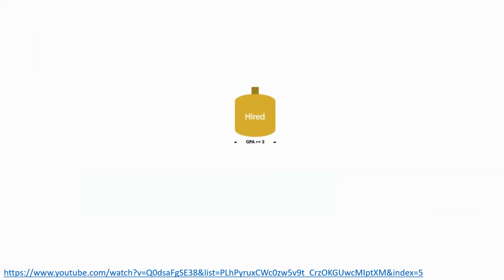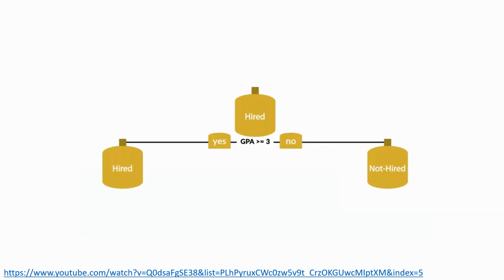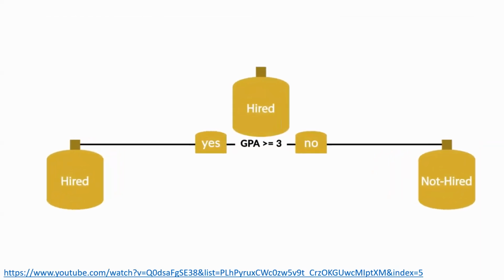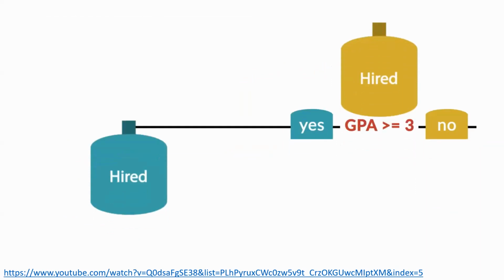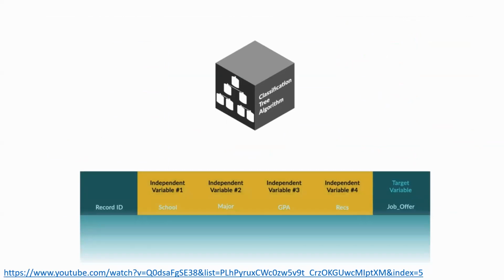So now the computer will start building a tree, like this. Now we know that the single most important piece of information that predicts the hiring of a student upon graduation is the GPA. We then ask the computer, are you done, or can you branch out a little more? It says it wants to try a little bit more. So we focus first on the left-hand branch. Now, we are only going to consider the students who fit this criteria, those with a GPA at 3.0 or higher. The algorithm lines up our independent variables, and one by one asks the computer, if we only use this variable, how well would it predict whether or not a student was hired?